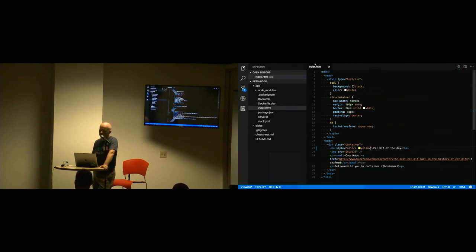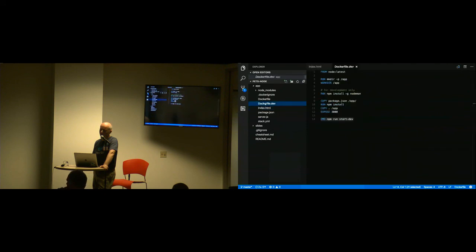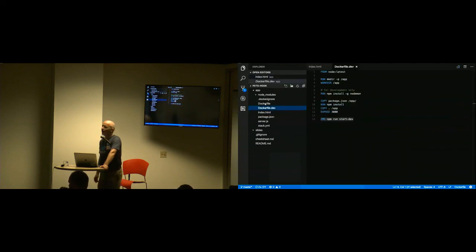So I'm starting to work with development-time-only images, which I use only during development when I do my edit-and-continue type of development, which has its own Dockerfile. I call it Dockerfile.dev. And what I'm doing here is installing this nodemon tool globally inside the container.